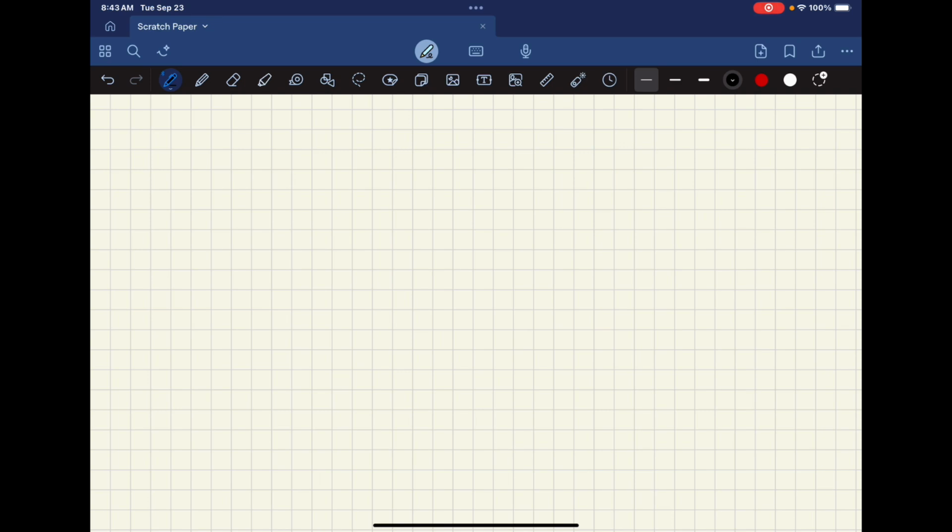So let's come up with a problem. Let's say that you have a person pushing on a block with a force of 10 newtons. So let's say we have a 10 kilogram block and then a person pushing with 10 newtons of force. And we'll say that this is a frictionless surface for now.